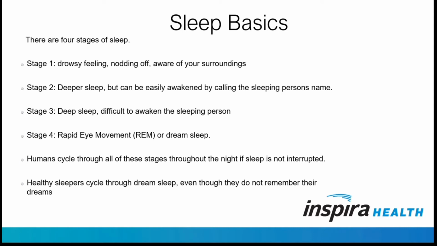So there's typically 4 stages of sleep that everybody goes through several times a night. You usually get about 2 to 3 cycles of sleep. You start off at stage 1. That's when you kind of hear the news in the background. You can kind of follow along to the story. Deeper sleep is when someone has to call your name a couple times in order to wake you up or get your attention. Deep sleep is kind of a magical zone. It's where your body goes into a healing mode. And there's a lot of good benefit to deep sleep. Stage 4 is REM sleep.